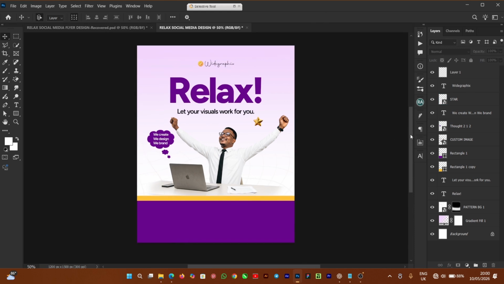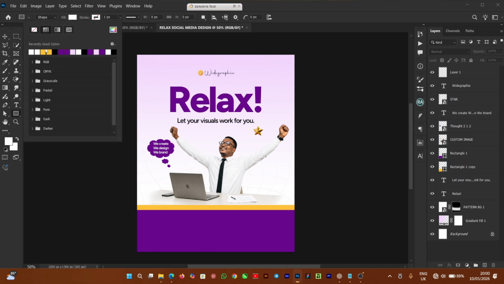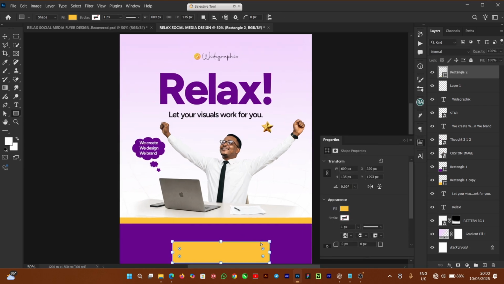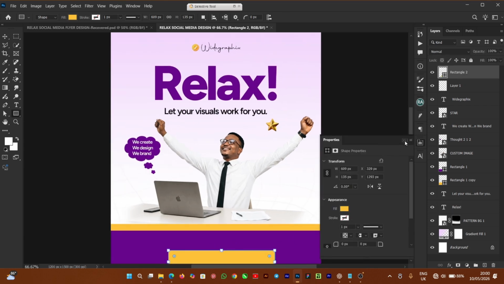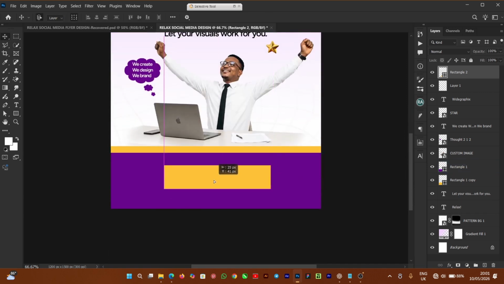So the last thing in this one is to move out to our rectangle again. You can change this color. Let's first use the yellow, I'll just put it here like this. Let me zoom in to see what I'm doing. So basically, I'll just duplicate it like this. I'll hold my Alt to duplicate.